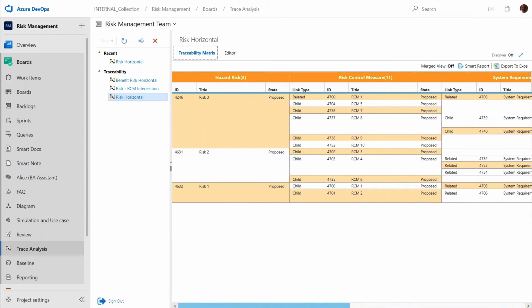Creating a matrix like this takes you around 15 seconds compared with hours or days in some other platforms. And you can simply make one click to document this traceability in Excel or Smart Report format.